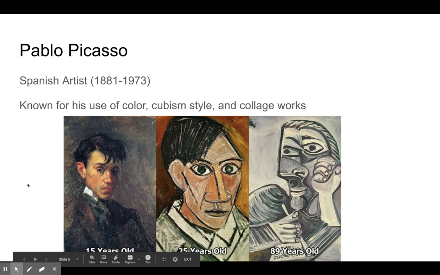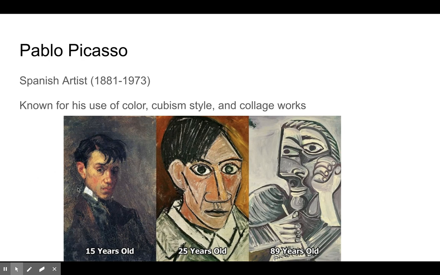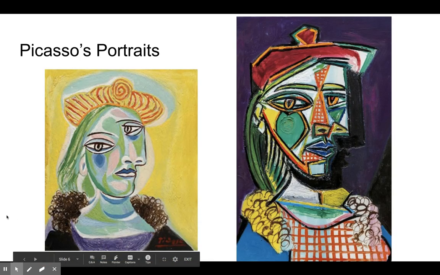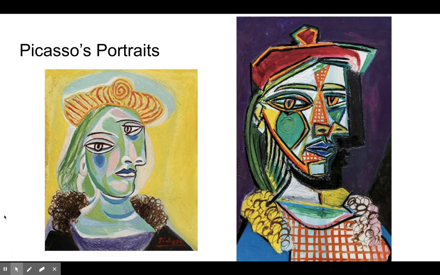Picasso was a Spanish artist and he lived from 1881 to 1973. He is known for his use of color, his cubism style, and collage works, and you can see a little bit of how his artwork has changed over time — you'll see more of that in the progression video. He spent a lot of time drawing faces in a really interesting way, and you can see more than one viewpoint, like in cubism. It looks like you can see the face straight on from one side, but like the face is turned the other way from the other side. These two portraits show how he slowly started to use more geometric shapes.